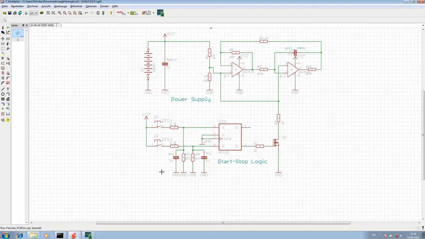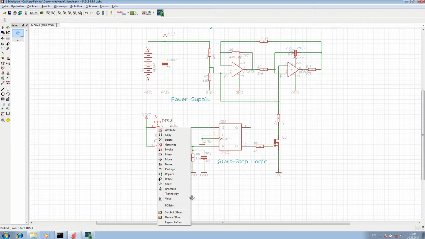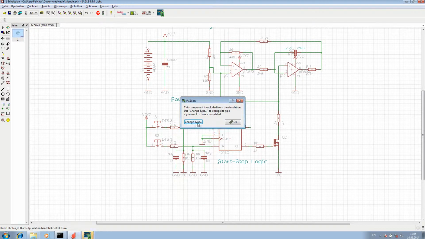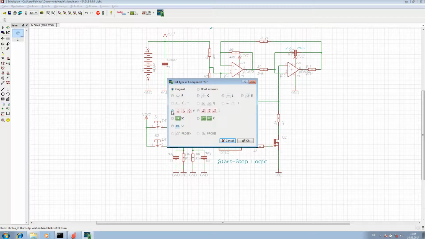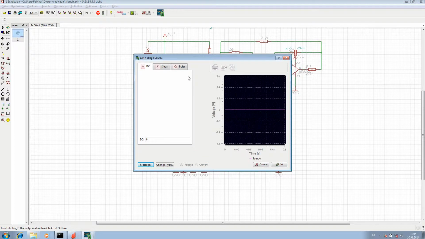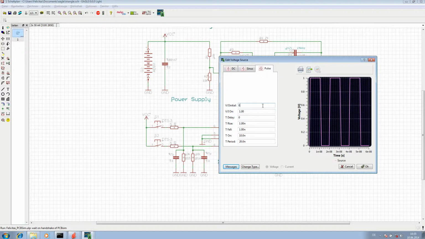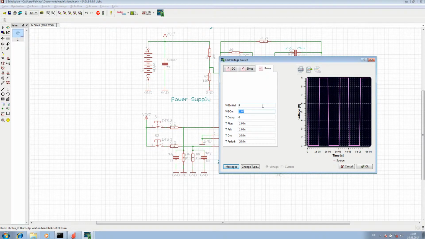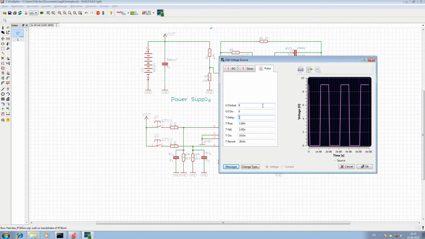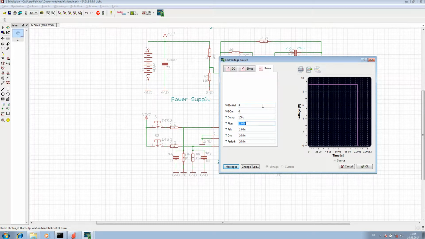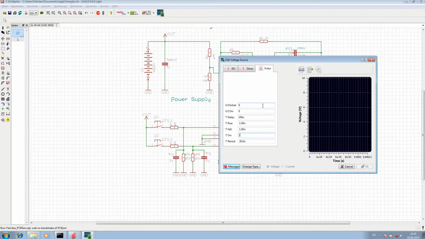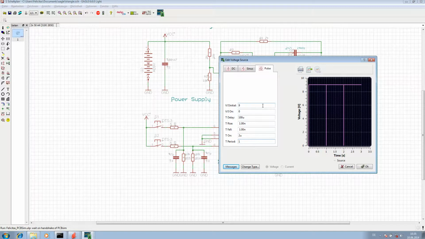And now the question is, how do I simulate the push buttons? There are also a number of options, but the simplest one again is that I assign again a voltage source to the push button. Here we go. But this time I say it's a pulse voltage source. And I say it has an initial voltage of 9 and an on voltage of 0, a delay of 100 microseconds. Well, rise and fall times are not really interesting. An on time of probably 2 microseconds and a period of 1 second.